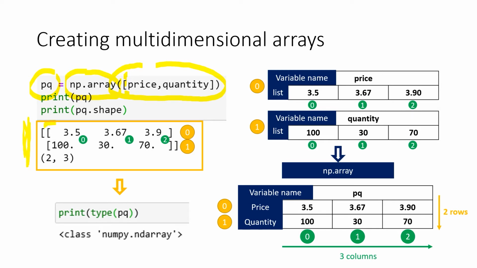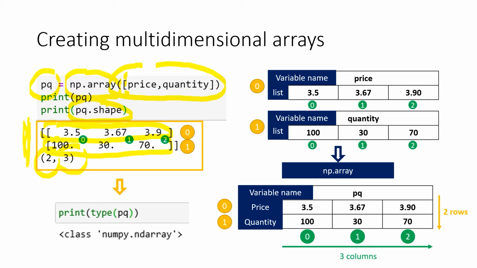and it stores basically two single NumPy arrays. So we could say it stores NumPy array 0 and NumPy array 1. That stands for the rows in the multidimensional NumPy array, and each of those rows stores 3 elements. And if we now call the pq.shape function, so we want to find out the shape of our array, we can see that it has 2 rows and 3 elements. So our multidimensional NumPy array has the shape of 2 rows and 3 elements.